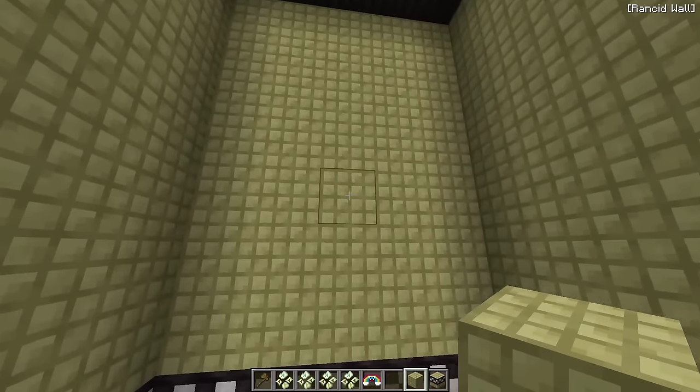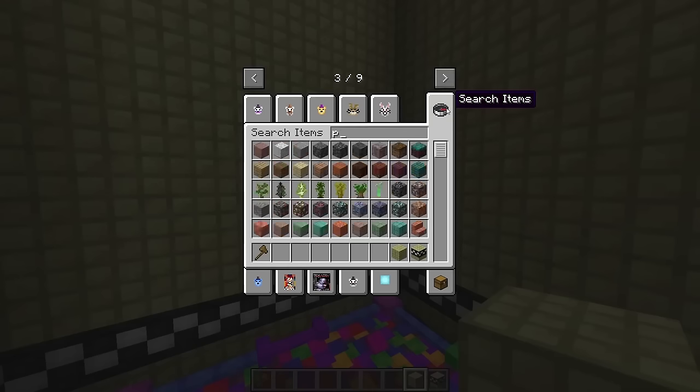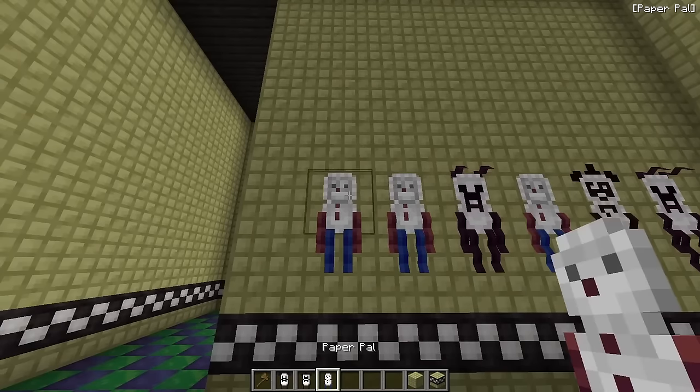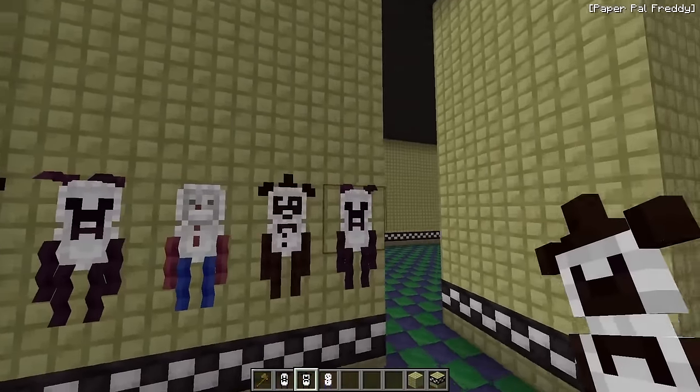Also, we're gonna need to put something around the edges. Maybe let's do paper pals. Lost in it? No, there's a bunch of germs and ugh. Oh, you're right. That is very gross and scary. Don't forget to wash your hands. Wash your hands. And there we go. Now you have a bunch of paper pals watching you while you're trying to have fun. That's kind of creepy. That is very creepy.